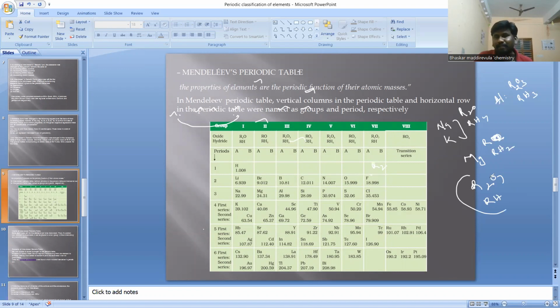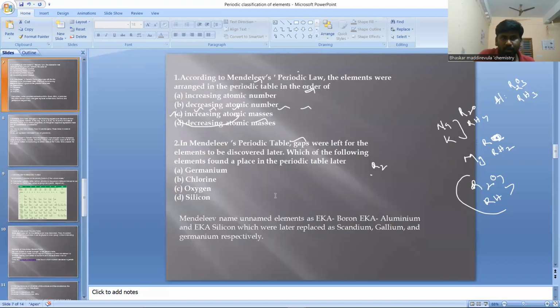This is a separate set. So we can make two sets, set-wise: these are metals, these are the halogens. In each set they form the same type of oxides and hydrates. So for the last question from here, you have to remember this.